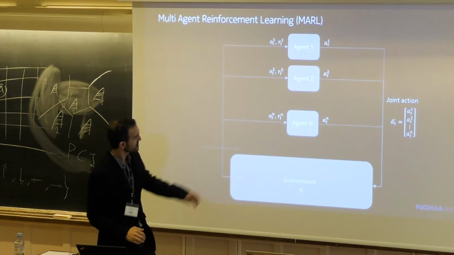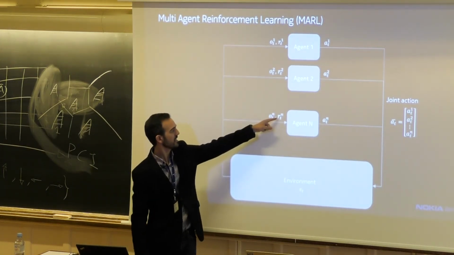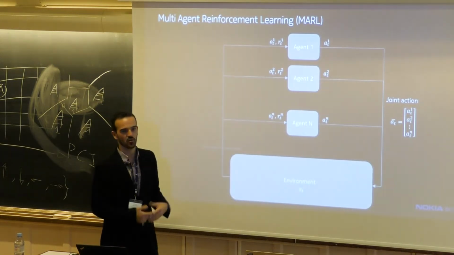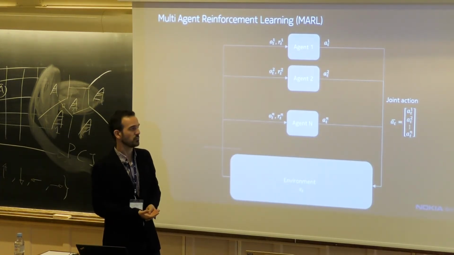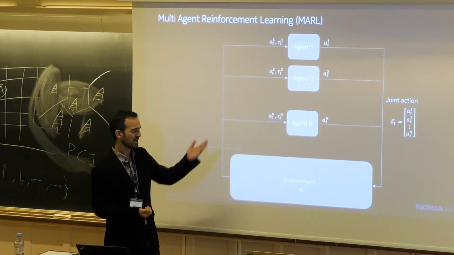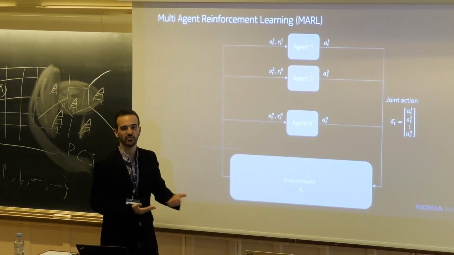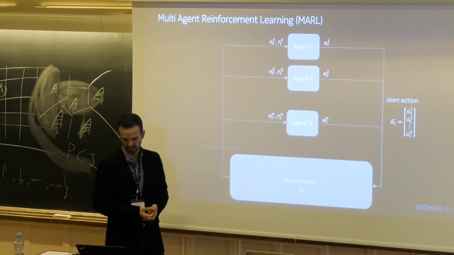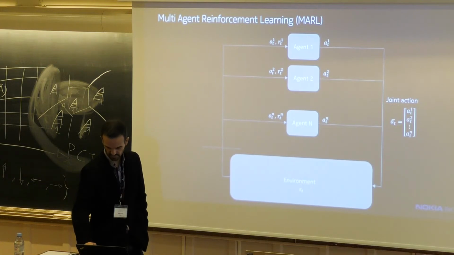The agents also receive, on top of the observations, a reward from the environment. If all agents receive the same reward, we say that this is a cooperative problem, but this doesn't need to be necessarily the case. It could be that some agents will get a higher reward, which means they will have an incentive to behave differently from the other agents and beat them somehow. So this model allows for both cooperative and competitive approaches.